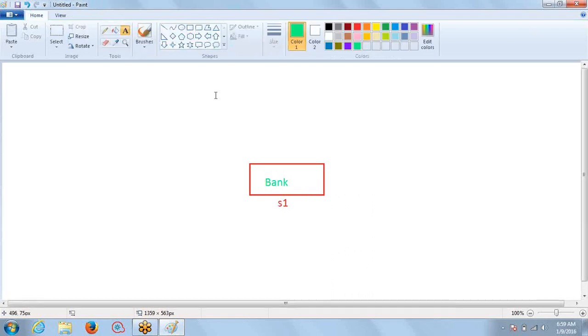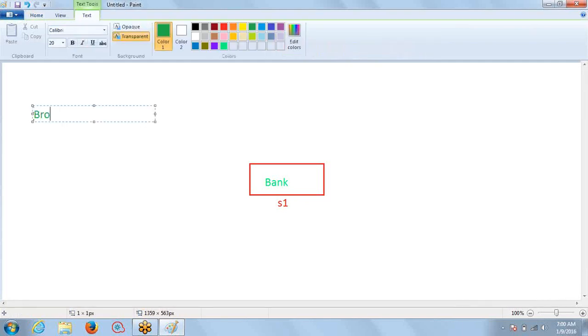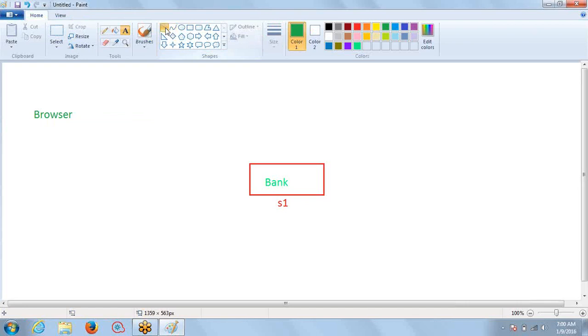Let us imagine this is our application server, server 1. I deployed a bank application here. How to access this application, guys? How do you access online banking? By using a browser. You use a browser, yes or no? Firefox or IE, whatever. You type the URL, HTTP or HTTPS request you give to access application in application server. Any question here? We use a browser, right?